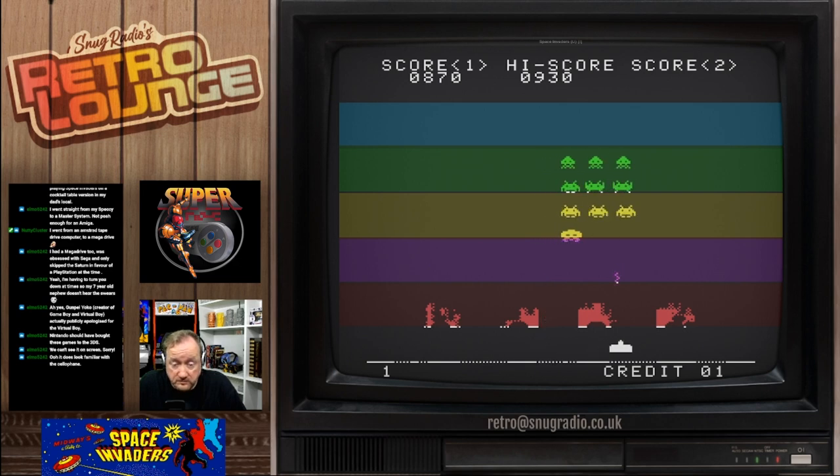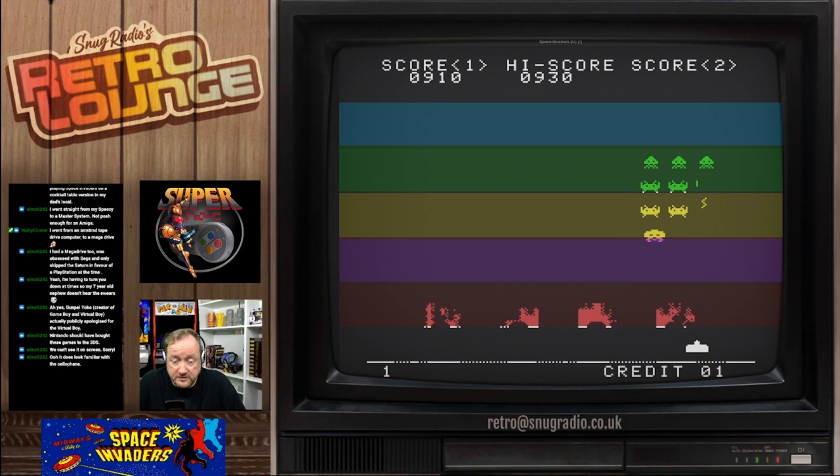And I thought, oh, gonna try that. Super easy. Let's have some of that. And do you know something? Aliens not moving? Really hard. Because look how fast they're firing. And when they're not moving, all that fire is just raining down in one place. And you can't get under the little sods.